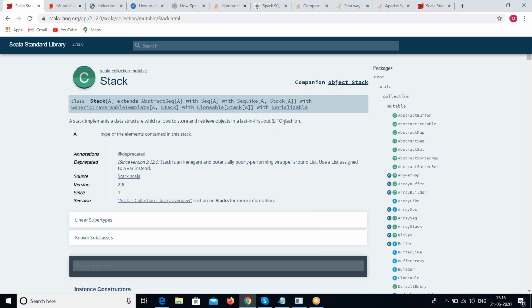And what data structure it is using, they didn't mention it. For array stack, they mentioned they use array, but for this I didn't see any mention of that here. Probably they might be creating a data structure which is more like stack itself, or they might be using some linked list kind of thing. Anyhow, we don't need to worry too much about it.